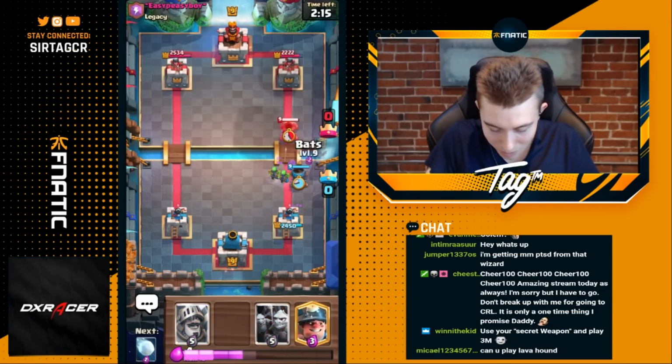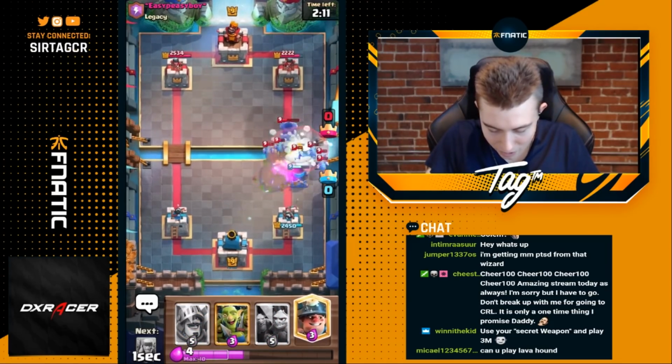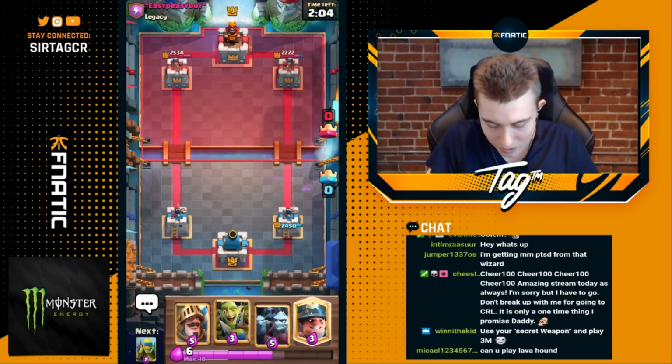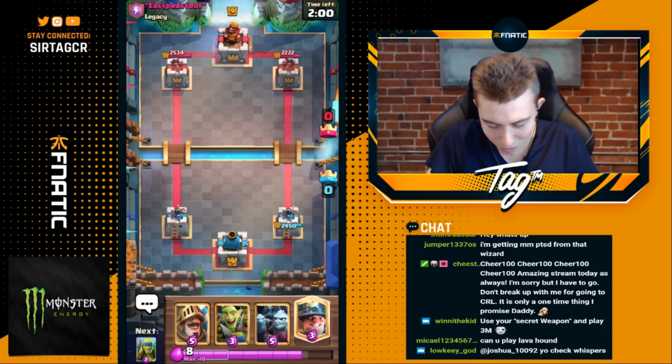I am going to be playing Mortar versus Mortar, but he's going to be rocking the Minion Horde variation, same as us as well. And we're going to get a lot of chip damage. He's going to end up having Log, though, so that's going to be the one difference. So because of that, I feel very confident with my Minion Horde. I don't know if he's got Fireball with it as well.